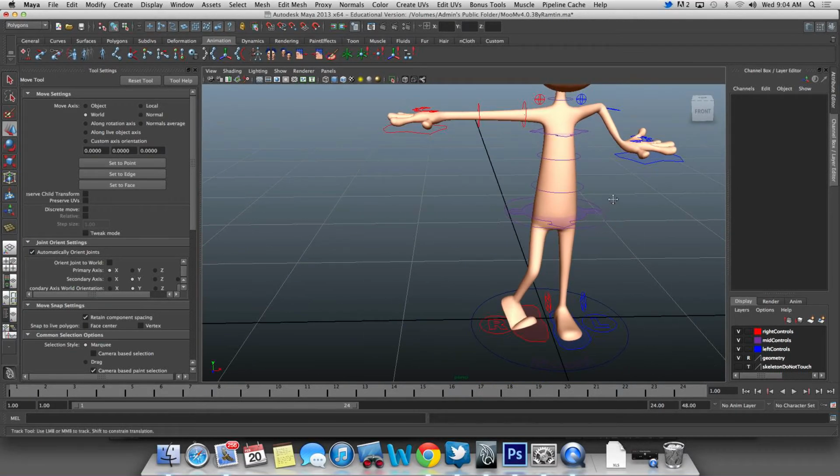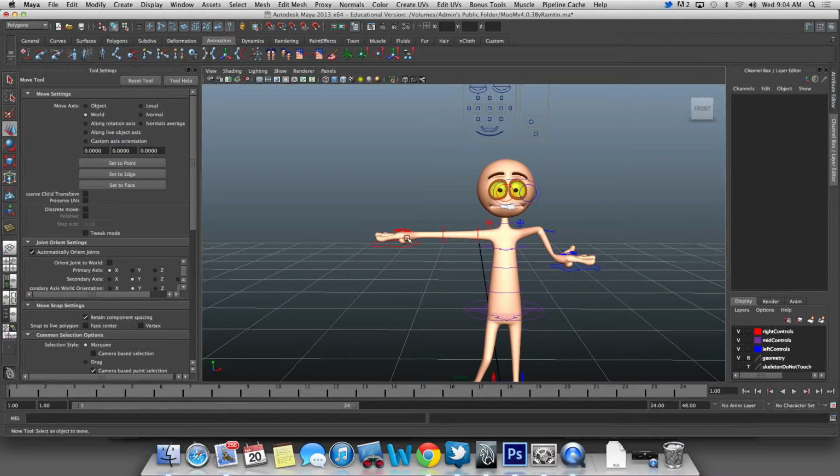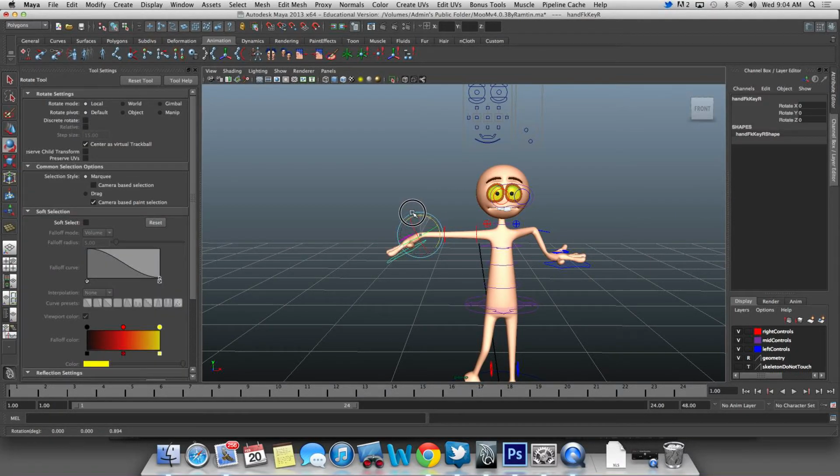Now, one thing to note for this version of Moom that I've downloaded, for whatever reason, the right arm is coming in as an FK rather than an IK. Meaning that if I want to rotate or change the right arm, I have to do it a joint at a time. I have to do wrist, elbow, shoulder. If I move the wrist, it doesn't move the elbow or the shoulder. So that limits me, but it also allows me to fine-tune my animation a little.